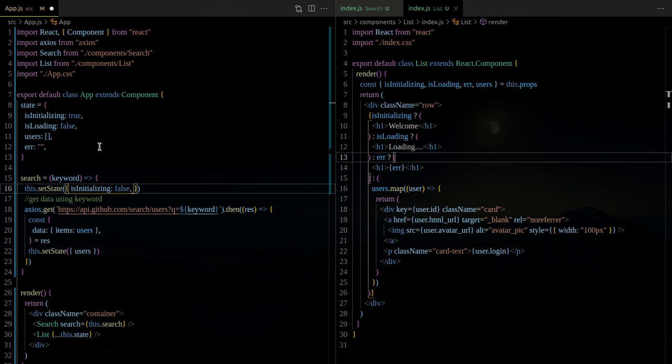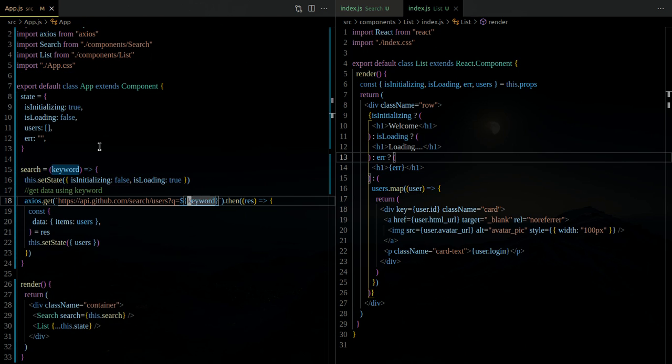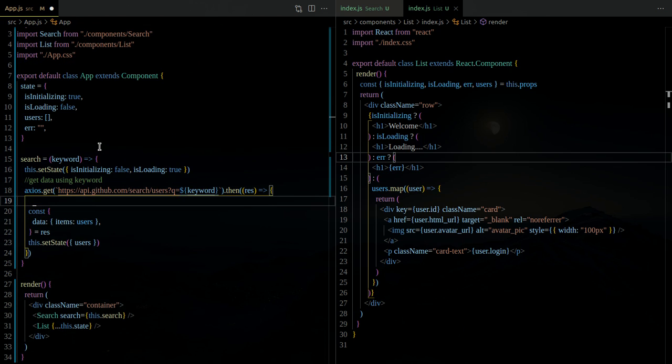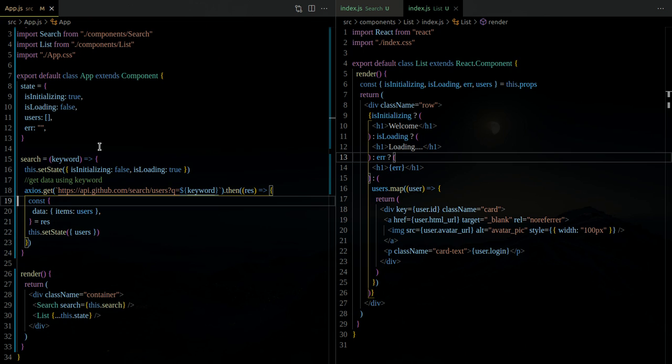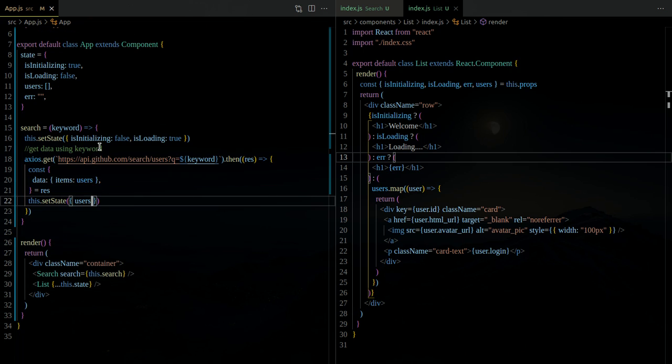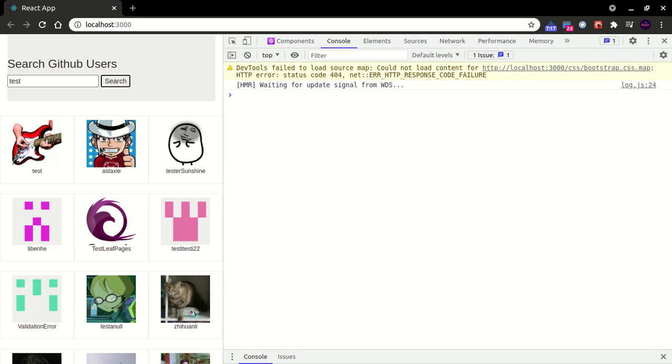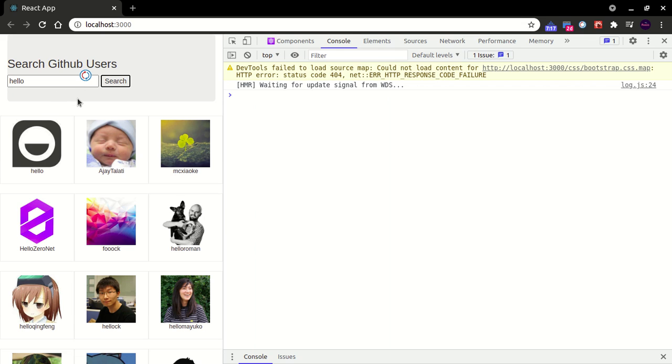And then you need to set is loading to true, right? When you're done searching, when the data has been retrieved successfully, is loading is false, right? Test. Yeah, as you can see, it works, right? And we test hello loading, right? No welcome message anymore, right?